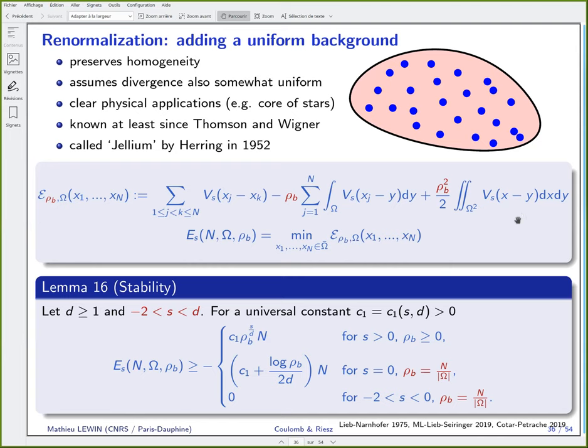Okay, so this way of renormalizing the energy works for all S, in the sense that the energy is going to behave like the volume, like the number of points, and the points will live in the domain as we want them to do. Okay, there are many open problems. Not all values of S have been covered by mathematical results so far, as I will explain. But we expect at least that it should work for all S, and definitely stability works for all S between minus two and the dimension. Let me remind you that there is this threshold minus two. It works for S equals zero as well, no problem. And this allows us to stabilize the system and make sure that the points do not escape to the boundary.